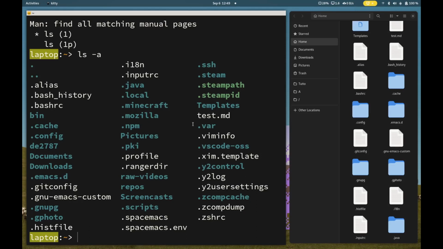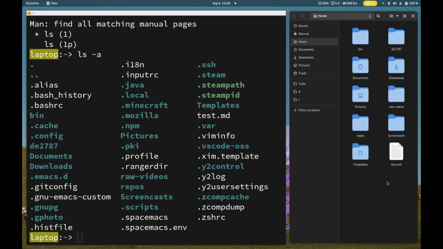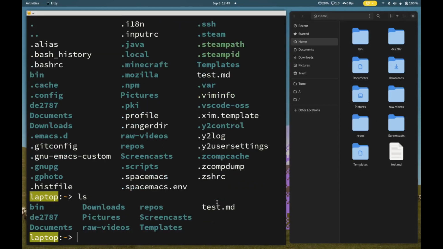So folders or files that you don't necessarily want cluttering up your home directory or any other directory start with a dot and are typically hidden unless requested otherwise, right? So like the configuration file, still very important, doesn't need to be encrypted, but you don't necessarily want to be seeing it all the time in your home directory when you open a file manager or when you ls, okay?